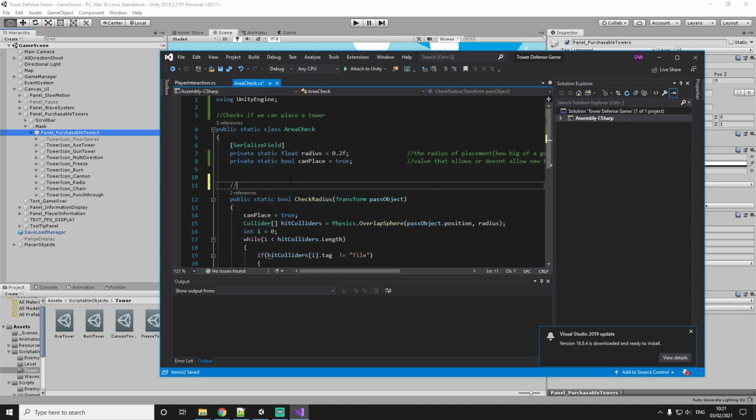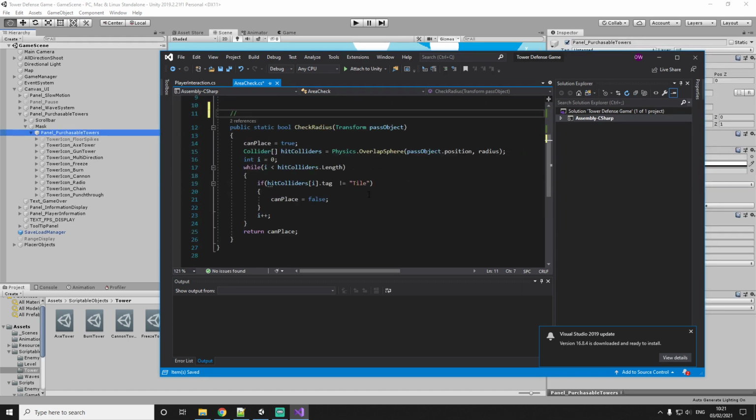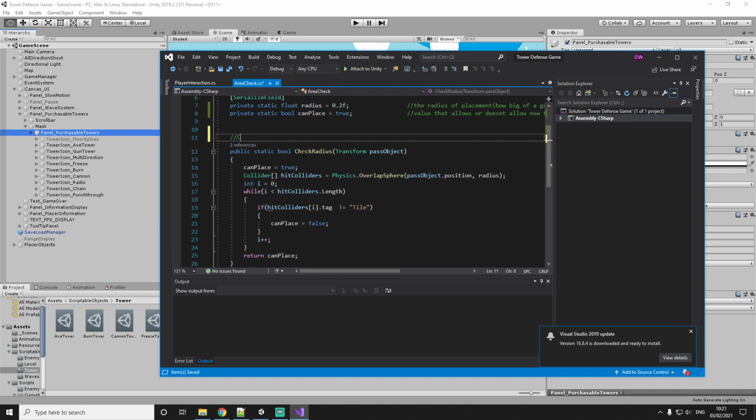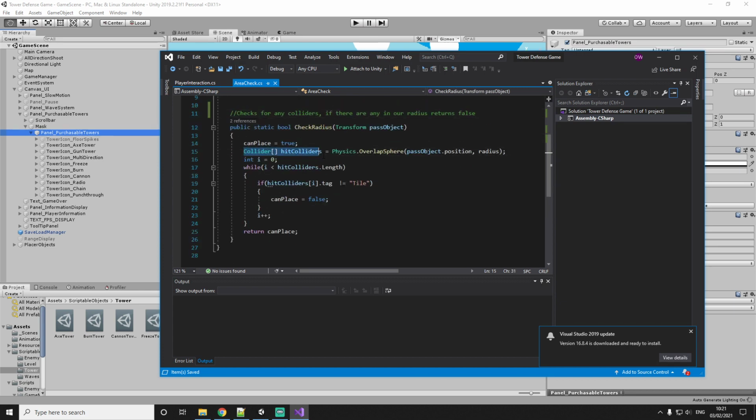Now let's go here. This is a function that we run when we want to check, and we run it in player interaction. This checks for any colliders, and if there are any in our radius, returns false. Like so. So this just loops through. Think of it as drawing a collider from the object, which is the center point, and then the radius, which is how big the circle is going to be.